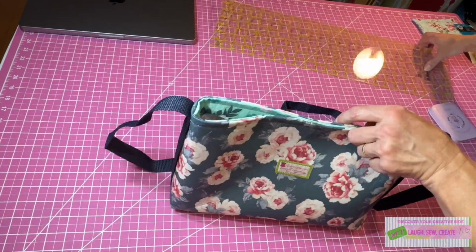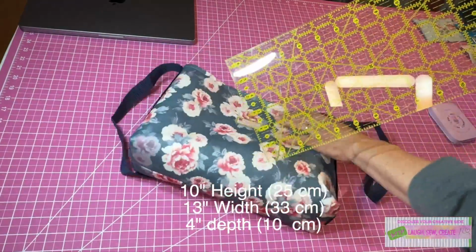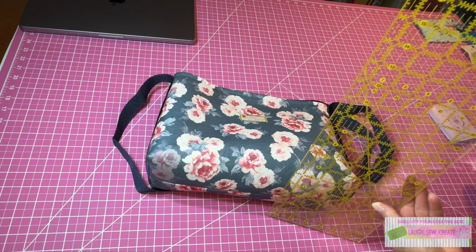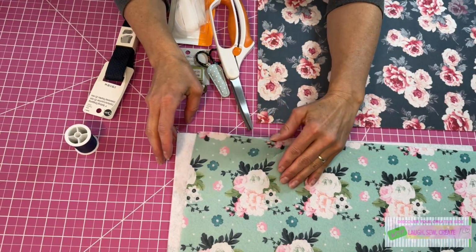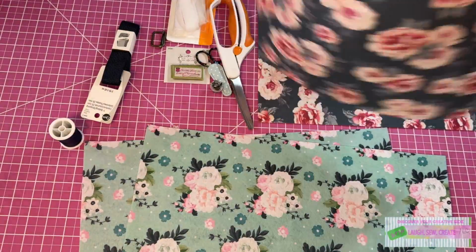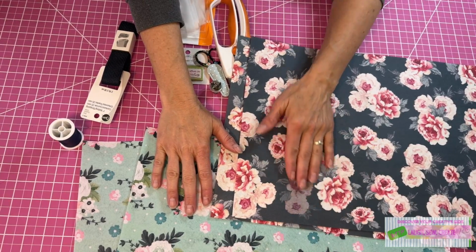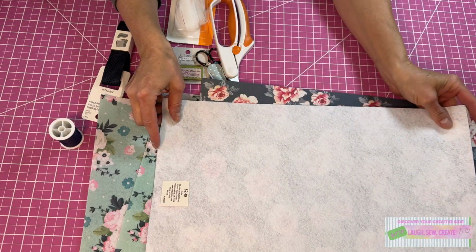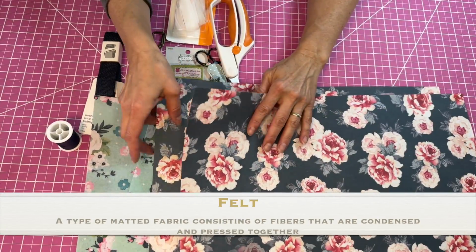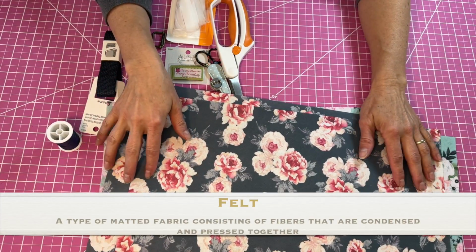Now the height of this bag finished at 10 inches. It is 13 inches in width and 4 inches in depth. For this project you'll need 4 pieces of the floral felt. I picked 2 of each because I thought it would be fun to make something that has a lining that's attractive as well as the exterior. Sheets of felt I found at Hobby Lobby were $2.49, measuring 12 by 18 inches. So you'll need 4, or 2 and 2, depending on if you want a different pattern for the lining.